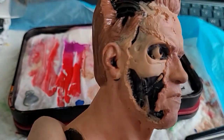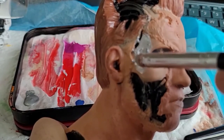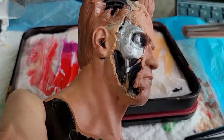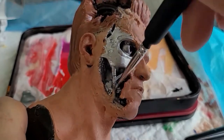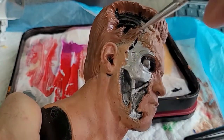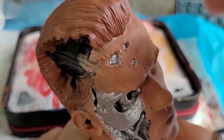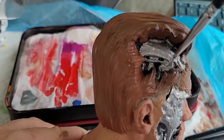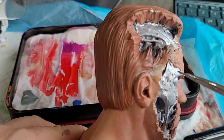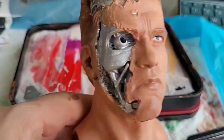Time to move on to the Terminator T-800 part. I'm just using some nice silver paint on a big brush and lathering a little bit on, using a small brush to get into the nooks and crannies. I want as much of the silver in there as I can, though it's good to leave a little bit of the black coming through on the inside just to add a little bit of depth. You haven't got to be too precise, because where the outer layers of the silver are, you're going to put some blood effects on. So just use some nice chrome silver and terminate this bad boy up.